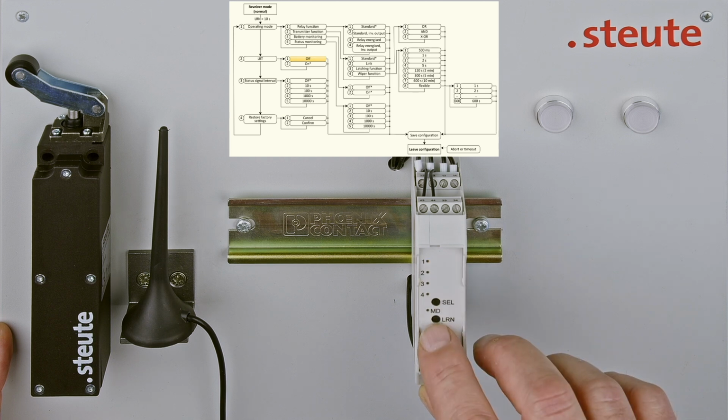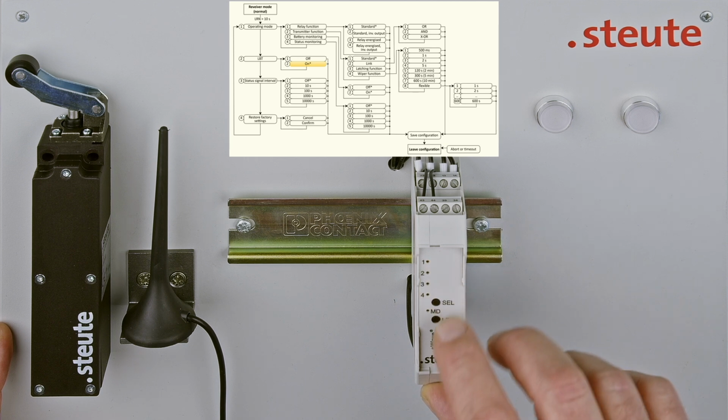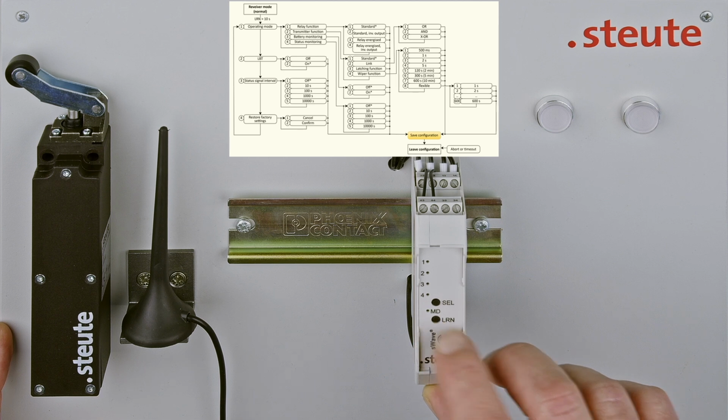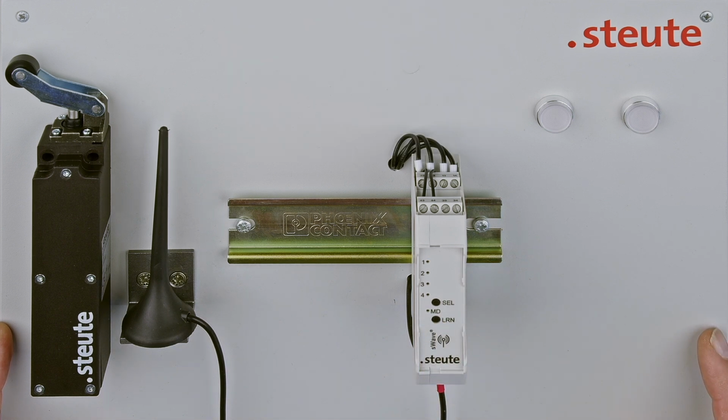LBT off. But we want to activate LBT, so move down 1 field. Briefly press learn. The first LED always flashes twice. That's what we want. Move to the right to save. So now press and hold once. The first LED and MD light up twice at the same time. The programming is saved and the receiver automatically returns to normal operation.